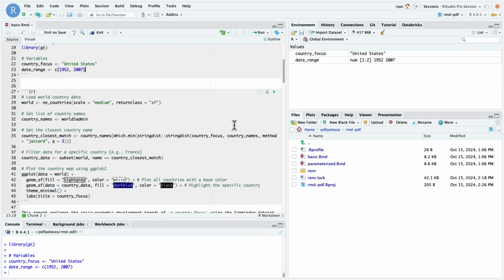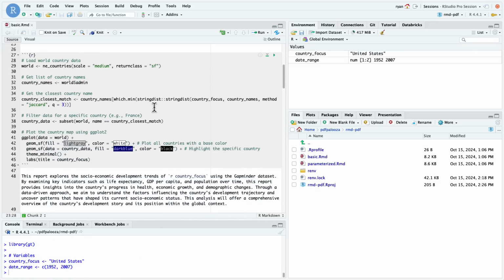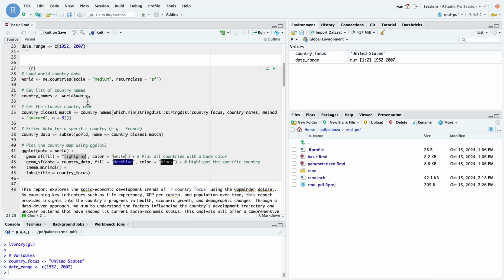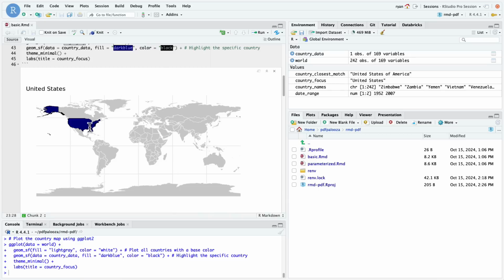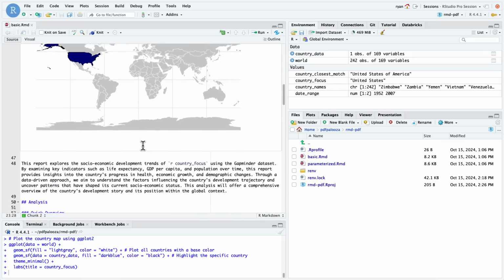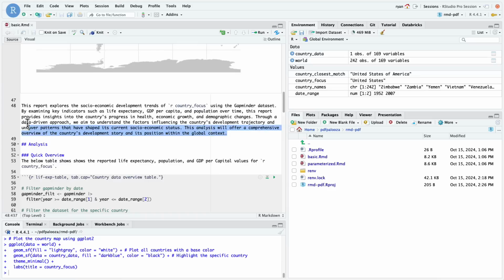And while this is finishing up running, the next code chunk here is just going to generate a map. Just because I thought it'd be nice to have on the document an actual image of where this country is in the world. So I'll click play here. And this is the output from that code where you can see the United States is highlighted here in blue. I've also included just some text here to replicate what a typical document would include, both figures, tables, but also some text.